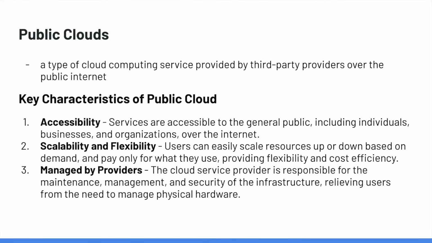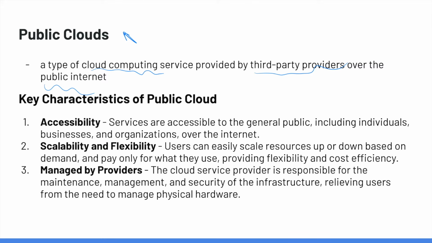Now we've got two types of clouds, and the first is a public cloud. By a cloud, we're talking about a cloud computing service provided by a company. So this is a set of tools that we can use through our web browser to store data, to process data, to do any number of things. And we can divide these cloud computing services into two types, public and private. A public cloud is a service that can be accessed over the public internet. So again, the Google platform, Amazon Web Services, all that is stuff that can be accessed over the public internet. So those are all examples of public clouds.